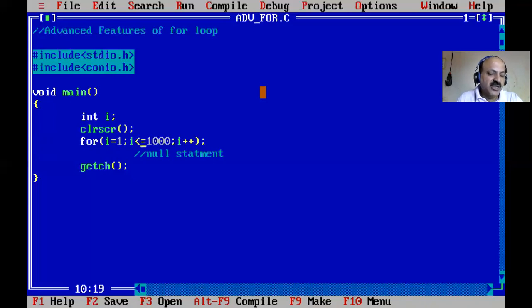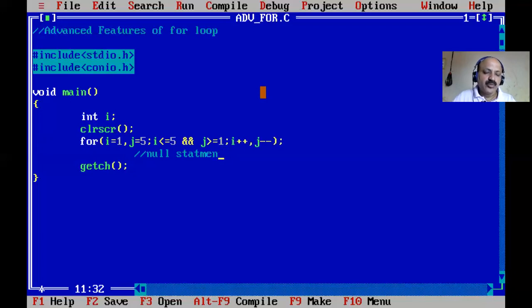Then we can double all three parts. In the initialization part, we can provide a comma operator, like here: j equal to 5, and also j minus minus. In the condition part we can also double: i less than or equal to 5 and logical AND j greater than or equal to 1.